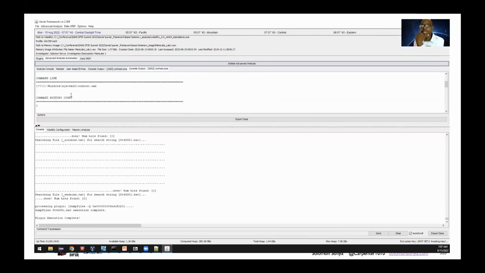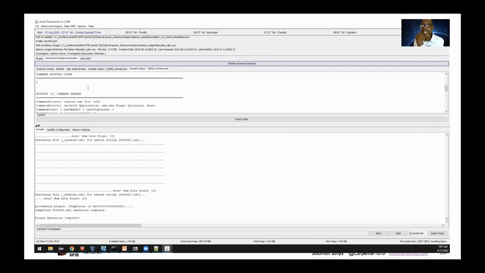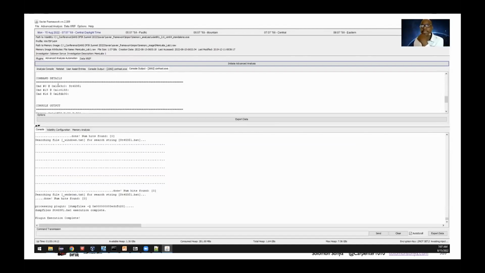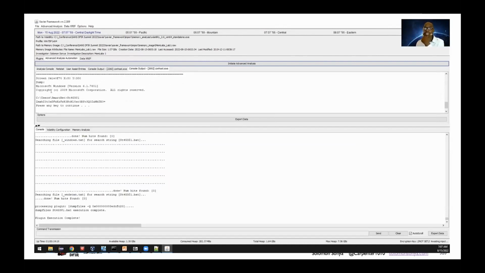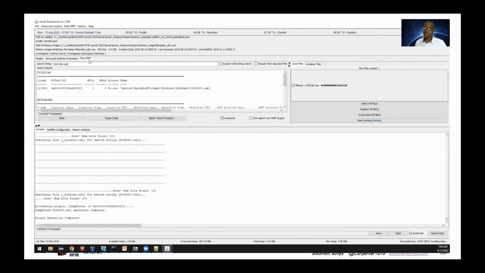And so if I scroll down, I see that there's a command line entry, there's history information that we can look at. We see this is a title of something that we said to search for, command details, and then the output. So the output of that is shown right here, just as we've seen. So in one instance, we're looking at the terminal text from a user, and then we're actually able to download the file here to do additional analysis that I've shown you from the data cross-referencing.